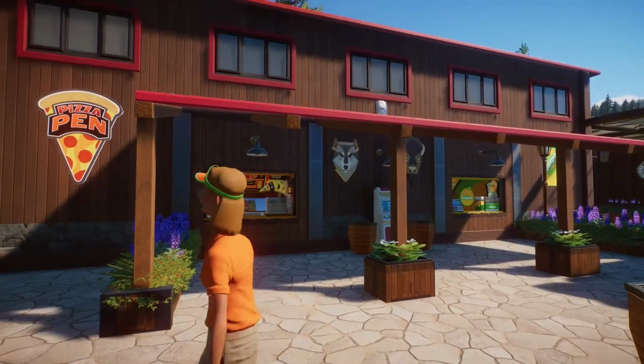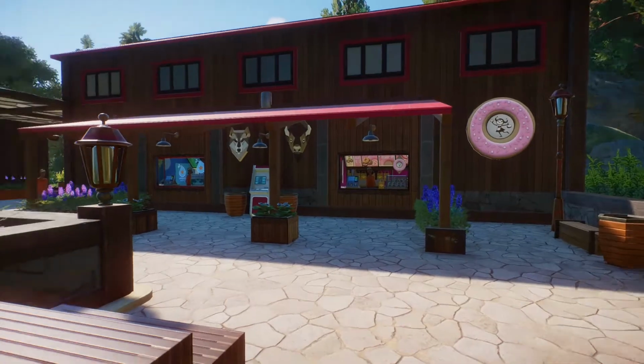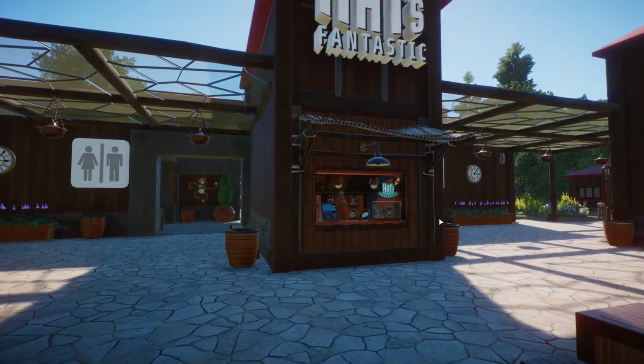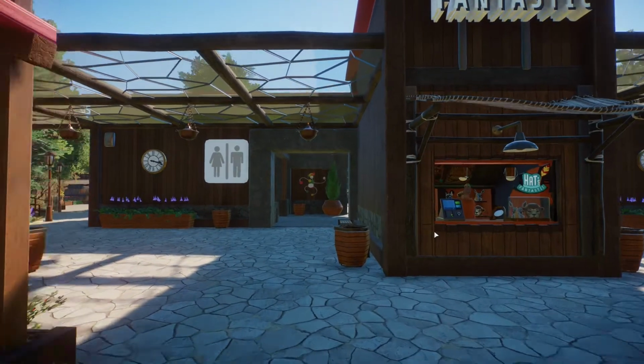So we got our shops like Pizza Pen, Gulpy Soda, just your standard stuff. Dessert shops, waters. And over here we got our gift shop. They only put one gift shop in because later on in the zoo we have an actual gift shop that's full on detailed with gift shop items and stuff like that. We'll get to that shortly. That'll be one of the last things we get to.